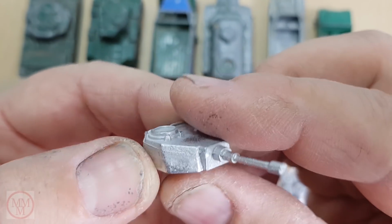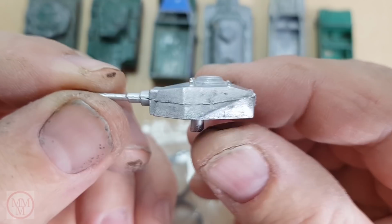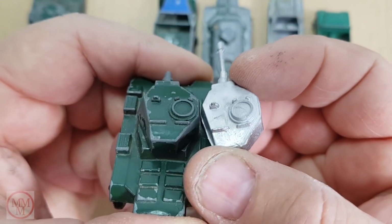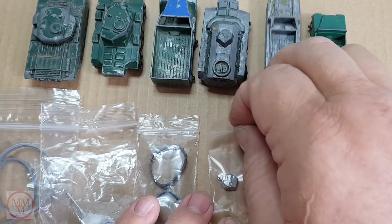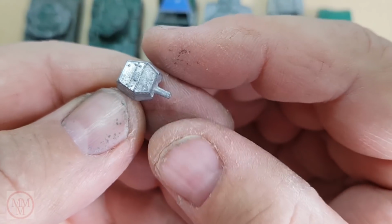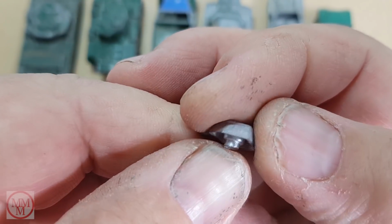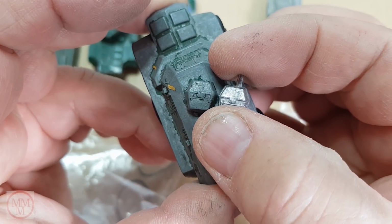There's also a seam on the barrel and some more flashing on that side. But overall it's not too bad, and I can see some potential for this, so that's definitely an option. Now the Saracen 6-wheeled armoured car, I bought a replacement turret for that, and it comes complete with machine gun, or gun, whatever it is, maybe a cannon even. So that should be a simple swap over. I'll take the old one off and put this new one in its place. So that should look quite good.